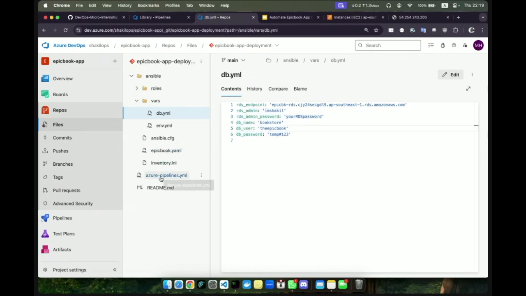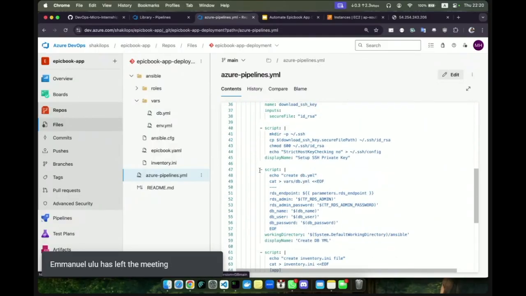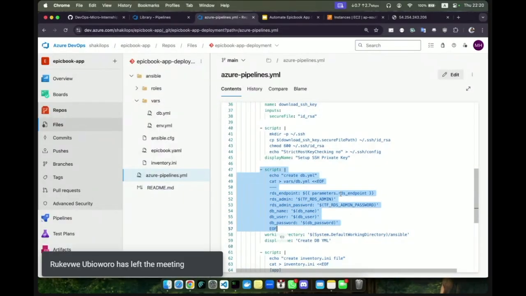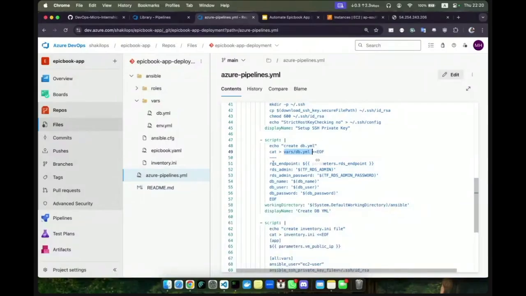So that's why we are using Azure pipeline to create this var slash db.yml for our variables like RDS endpoint, admin password, db password, all the things. It creates this file itself while the Azure pipeline is running.